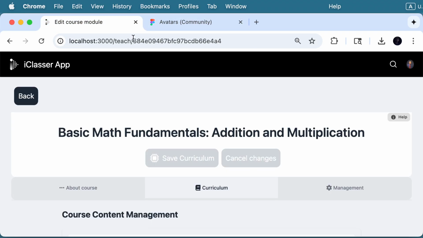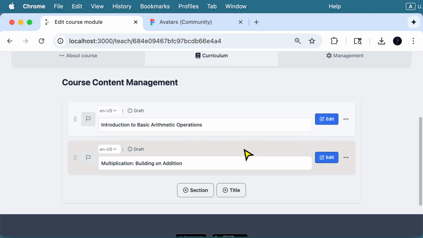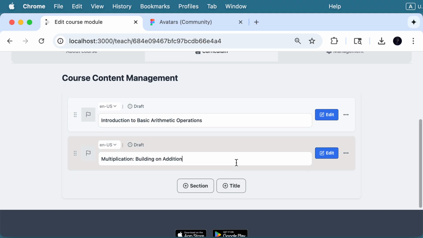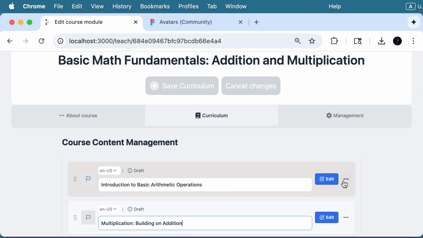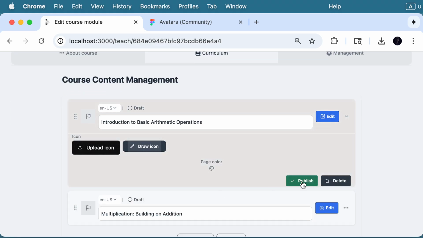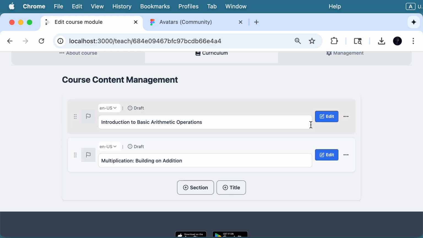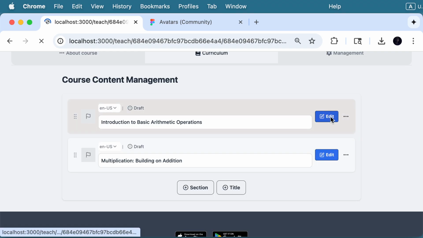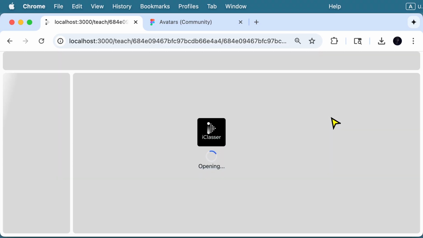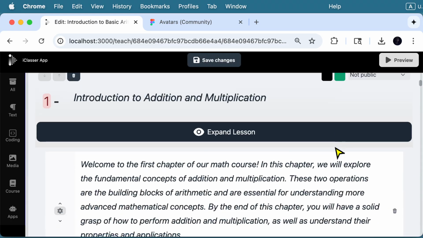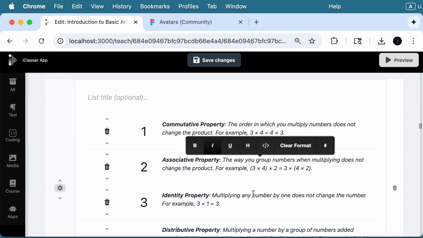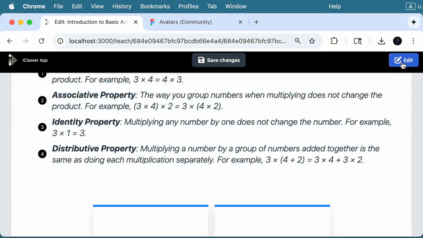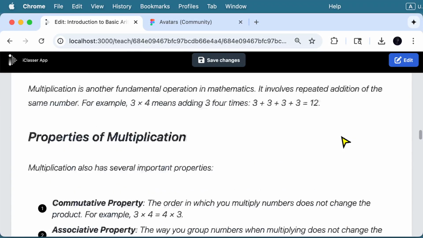Okay, you will receive an email as well. Here are all the chapters that were created. I said 2 chapters, and it will be in draft mode. You can actually click here and publish it if you want, or close this, and then you can go ahead and edit each section. Once you're here, you can actually edit if you don't like the content. See, everything is created automatically, and then you can preview how the students will see this.